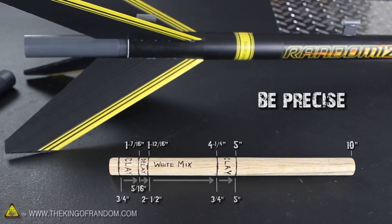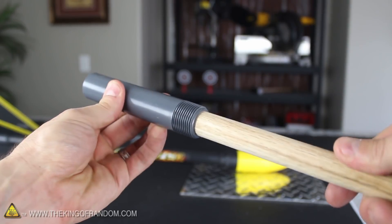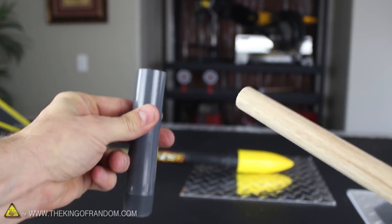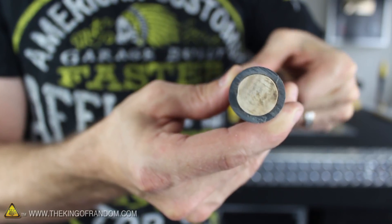These markings are for the different compositions we'll be adding in just a minute, and to double check you've done it right, you should have 11/16 of an inch left at the tip. Now depending on how and when your PVC risers were manufactured, they may be a little too small for the oak dowel to push all the way through. If that's the case, just use a little sandpaper to knock down the sides of the dowel a bit until you can slide it all the way into the casing with little to no gap.